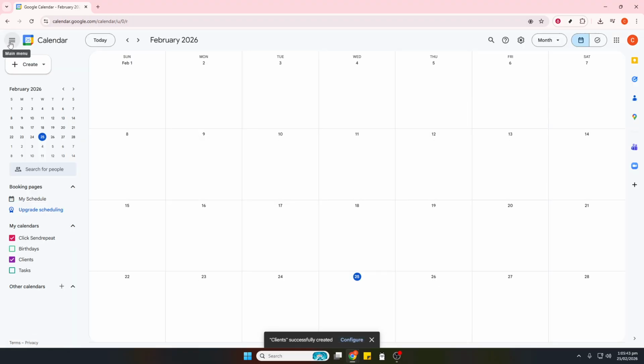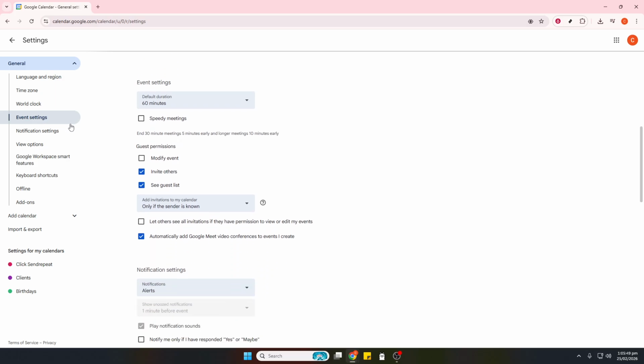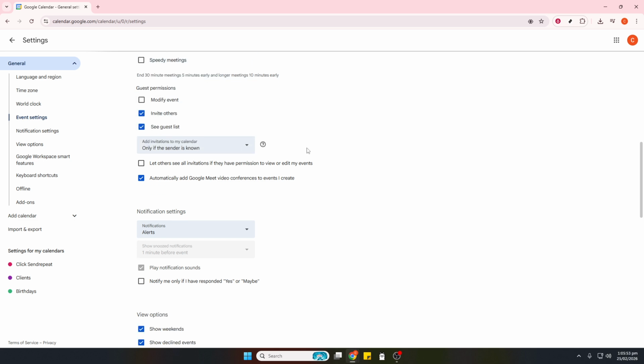Next, fine-tune your default event settings so the app does more of the remembering for you. Click the gear icon, go to Settings, then Event Settings. Choose a default event duration, like 30 or 60 minutes. Set reminders, such as 10 minutes and 1 hour before, and pick the type of notification you want, either email or device pop-up. These defaults apply to new events, preventing missed tasks and saving you from setting alerts over and over.